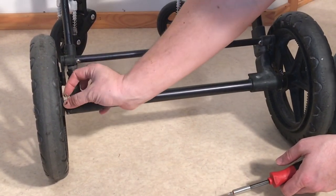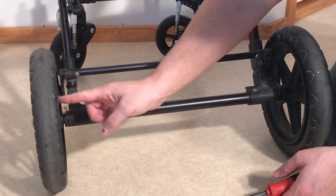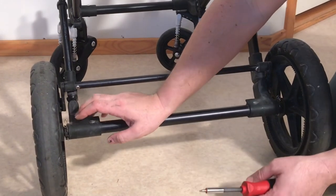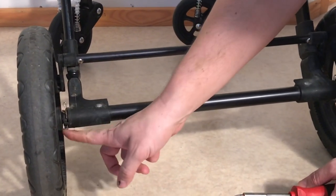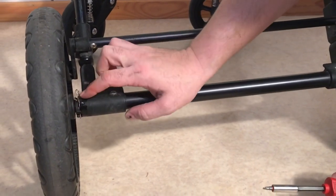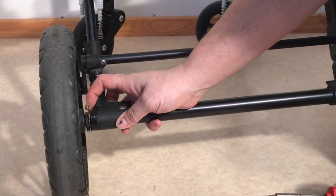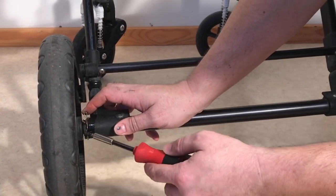The way this normally functions is that you squeeze in these two metal pegs and then you can pull the wheel directly out. If when squeezing these pegs the wheel will not be removed, then what most likely has happened is that this metal bent pin locking assembly has come out of alignment or become bent, and in order to remove the wheel you need to get each side of this out from a small groove where it locks onto the axle.